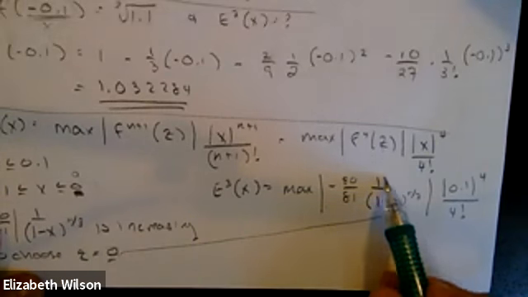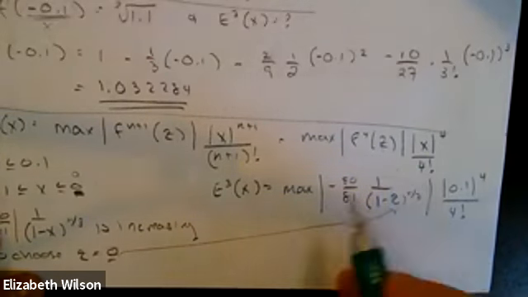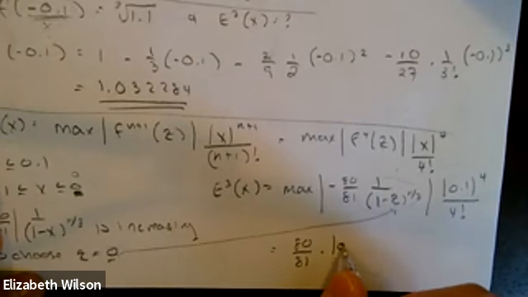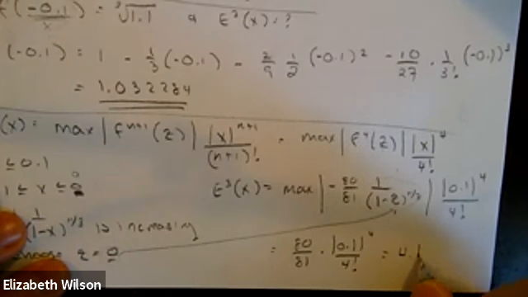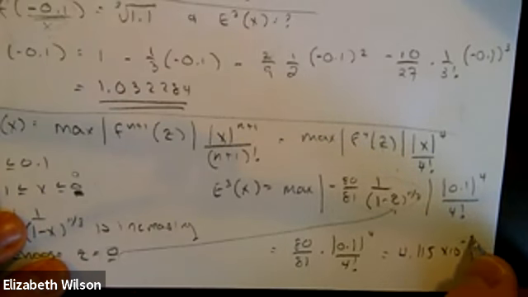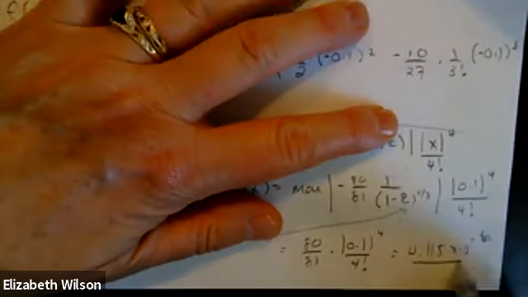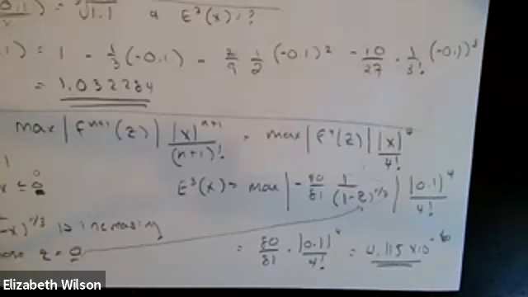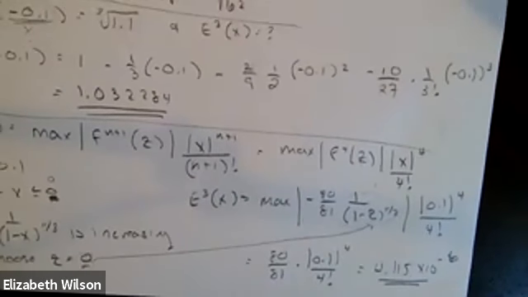Let's make this, instead of x, I'm going to call that a z, because it's really what I'm doing. Okay, so the z that I chose, 1 minus 0 is going to make it 1. So this whole thing here reduces down to 1. So I'm looking at my error is 80 over 81 times 0.1 to the 4th all over 4 factorial. And I just plug it into my calculator. And I get something along the order of 4.115 times 10 to the minus 6. Okay. And that's your error calculation. And that's 2016, the final exam question number 7.